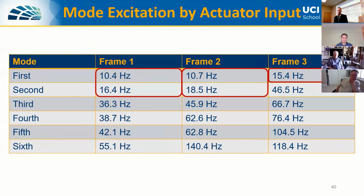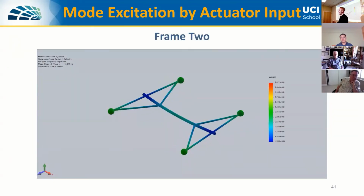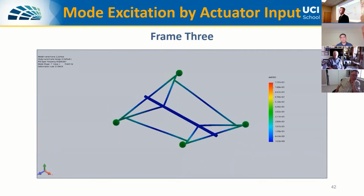So now we go back and we look at the frames and identify predicted frequencies that fall within this actuator bandwidth. And we see for frame design 3, there's still one remaining within this band. So looking again at frame design 2, we can see clearly how in-plane forces of the rotors could excite this motion. Well, looking at frame design 3 and that predicted frequency, it's not immediately clear that this could happen. So we need to bring in a different control allocation strategy, specifically using collective pitch for control.